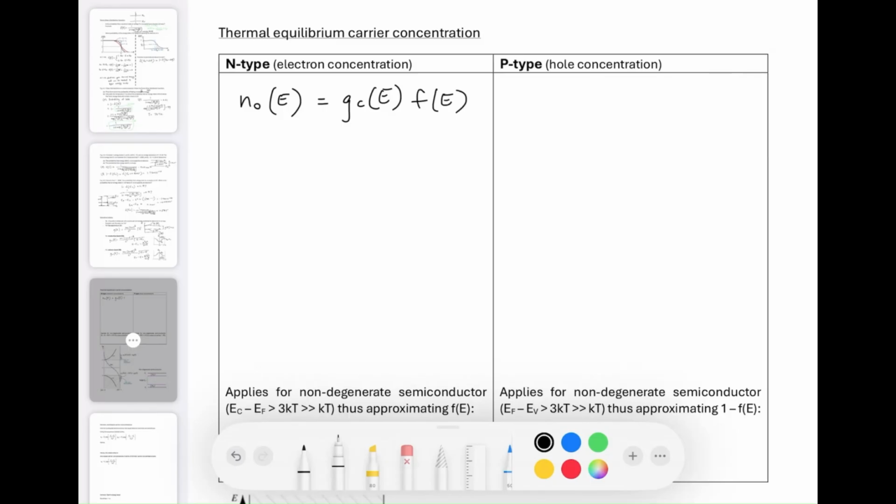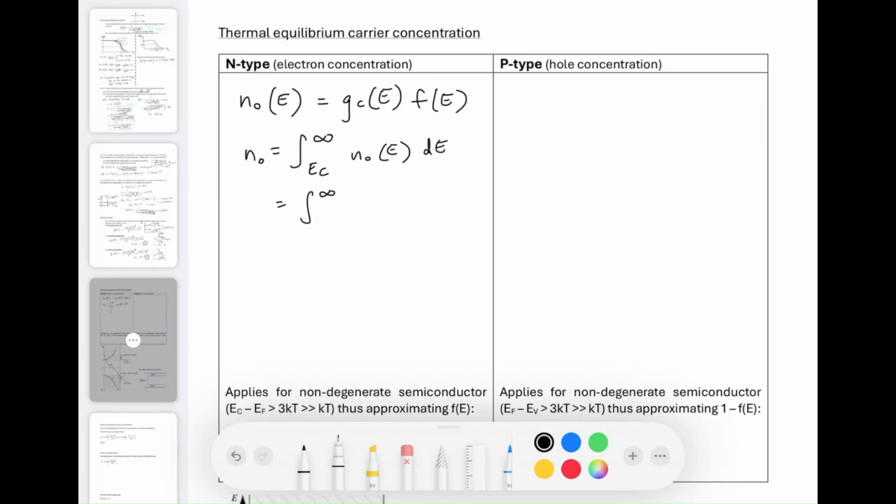So it's just this, right? Does that make sense? So the electron concentration at a certain energy E in the conduction band is the density of states at E times the probability that the state is occupied by an electron. So this is just at a single energy. For all the energies, we want to find the thermal equilibrium electron concentration fully in the conduction band. So we need to do an integration because we are trying to sum up all the individual electron concentrations at each energy. So we'll take the integration from the bottom of the conduction band all the way to infinity of this, and we'll integrate with respect to E.